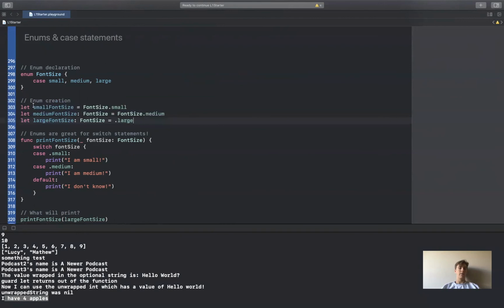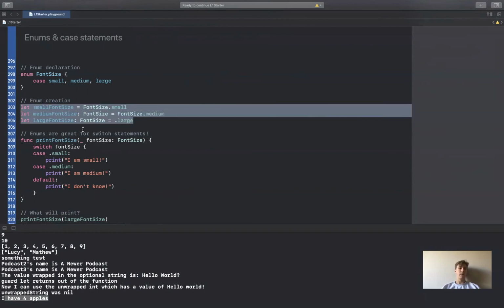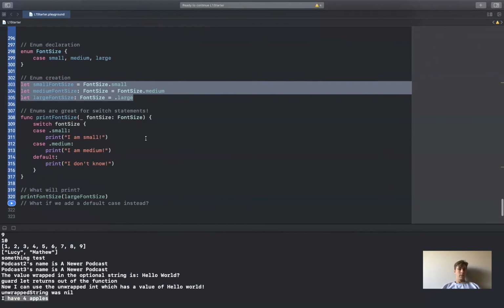And so here's how we can create our enum. We have these different constants that are now equal to our different cases, and there are different ways you can initialize them. This one is saying it's going to be of type font size, and then actually giving it font size medium, and same thing with this one. You don't actually have to explicitly reference font size, as in large, we don't. So these are just different variations of instantiating. Let's say we want to print something based off of what size we were. That's where a switch comes in.